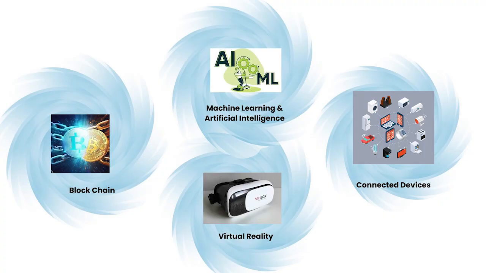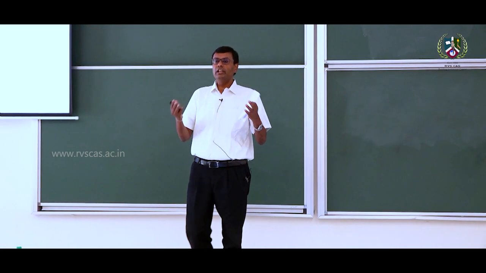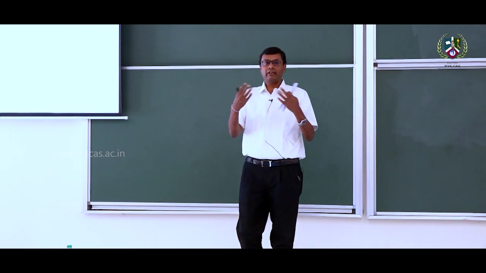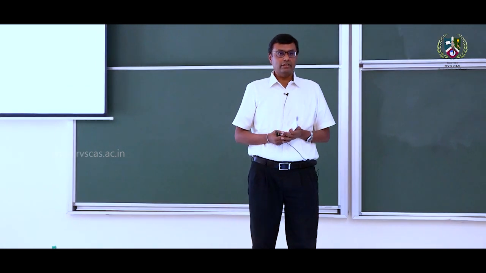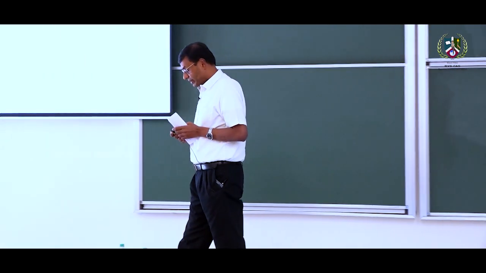So these are some of the technologies: machine learning, blockchain, virtual reality, connected devices. These are the technologies that are powering all these innovations. So this disruption that we are talking about, we will see what the characteristics of digital disruption are. For that, we'll do an exercise. I want participation again like this.